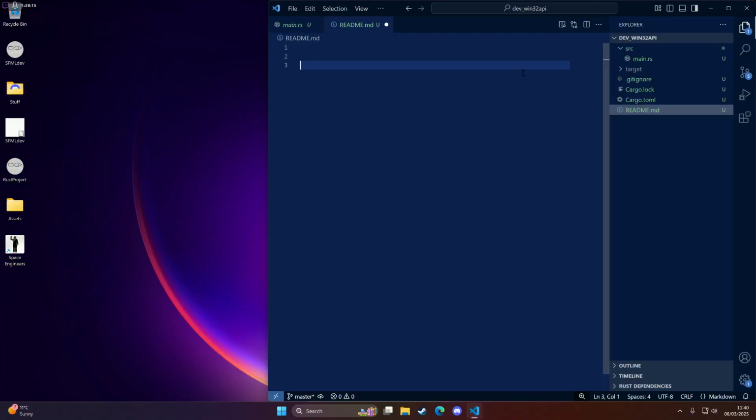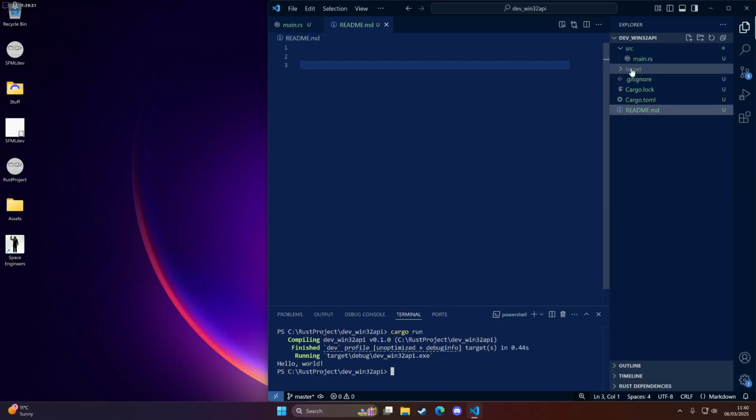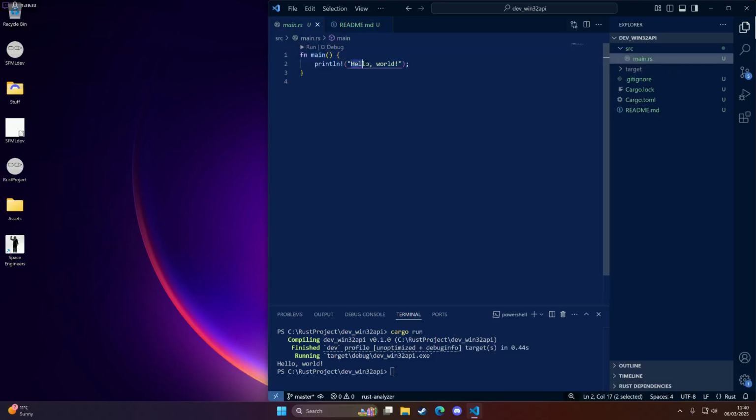Make sure our setup is correct. Development of Win32 API, yeah, that's okay. Just run it. There you go, hello world. I don't like hello world.